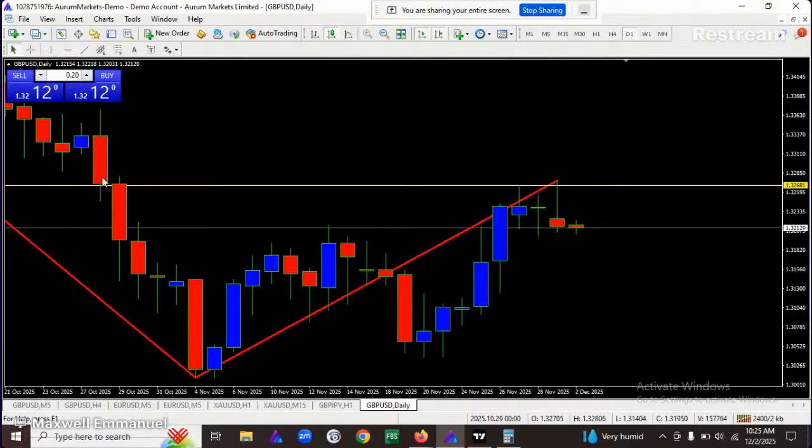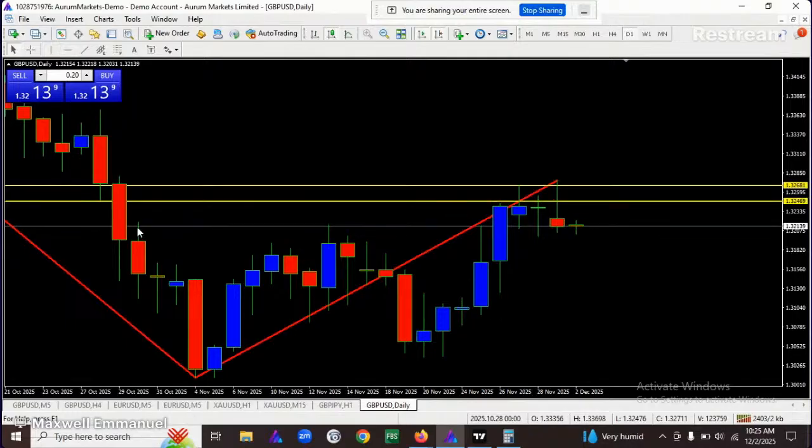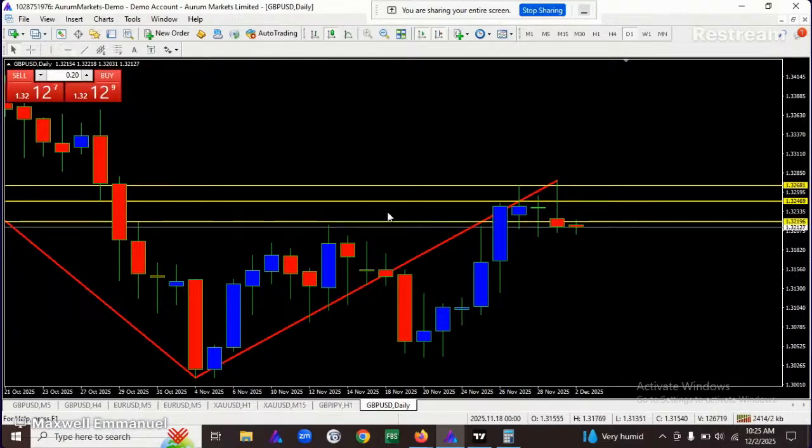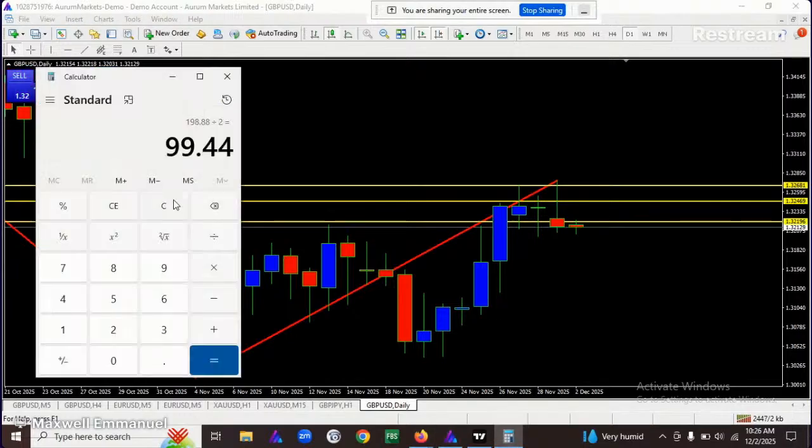So last week, they actually pushed price up to come and fill this fair value gap here. And they know after the formation of this spinning top and this doji, most retail traders would have executed sell, and their stop losses will be residing at this high. So what they did yesterday was to come and sweep the liquidity residing at this previous high. And yesterday's candle now closed as a shooting star.